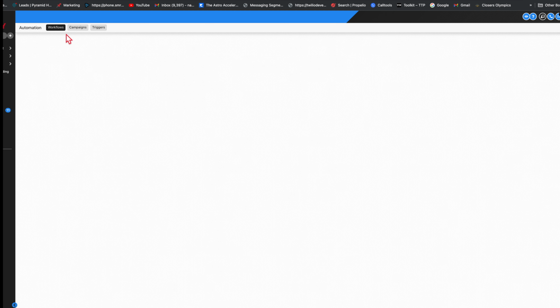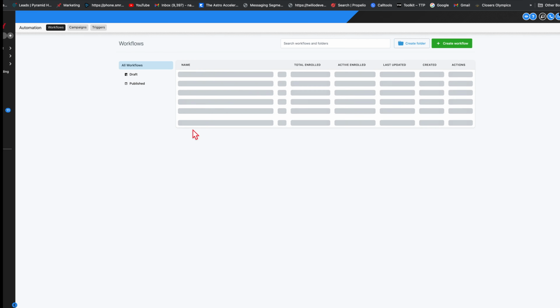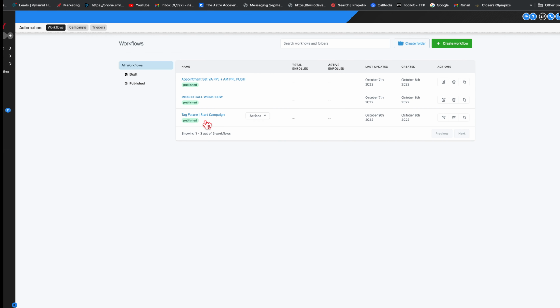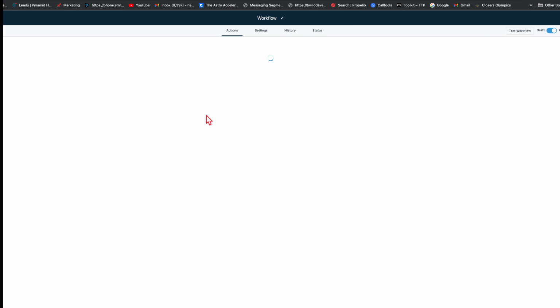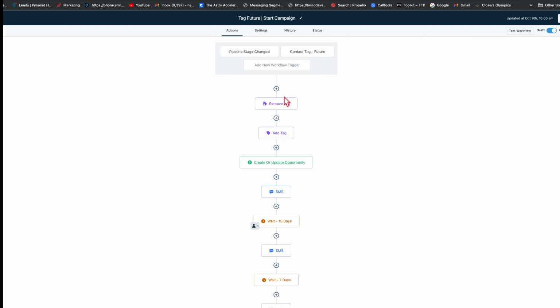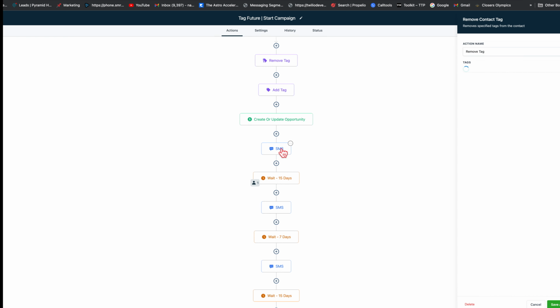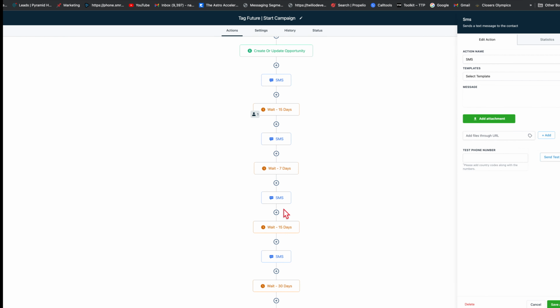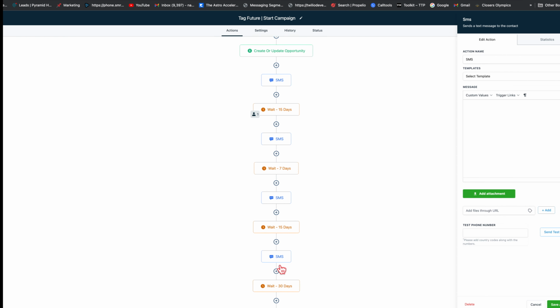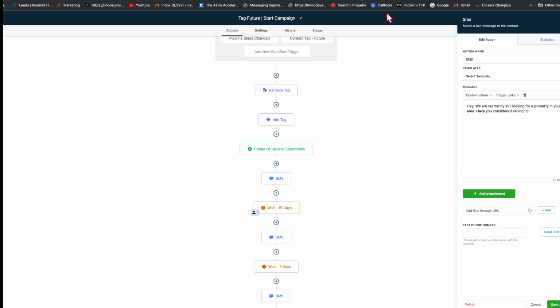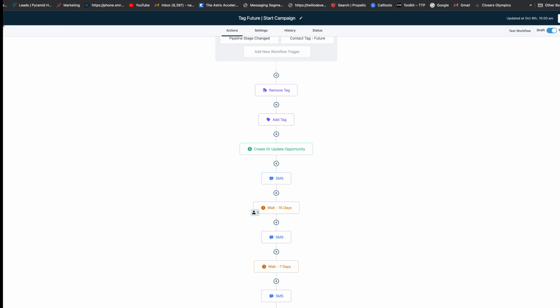Okay, so even if you don't want a campaign, you can just go into your workflow and delete some stuff or add some stuff. Maybe you want it longer. You can do that. This is the campaign, right? The not now campaign. As you can see, there's messages here that send as soon as you tag future or not now. And it's pretty cool, but if you don't want it to be this long, you can always change it, okay?